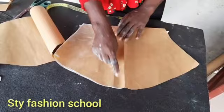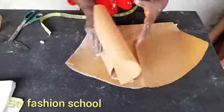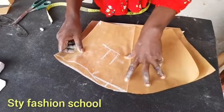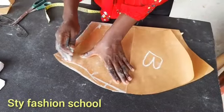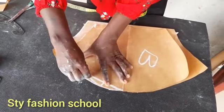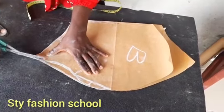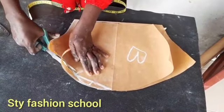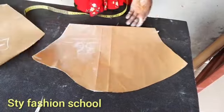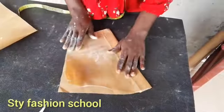Now I'll come back to the front sleeve. I already have my back sleeve. Now to the front sleeve. I'll just raise this one up a bit. Make sure you centralize your sleeve, and I'll follow this shape. So I can cut this out now. So I have my sleeve with all the allowances added. This is my sleeve pattern.